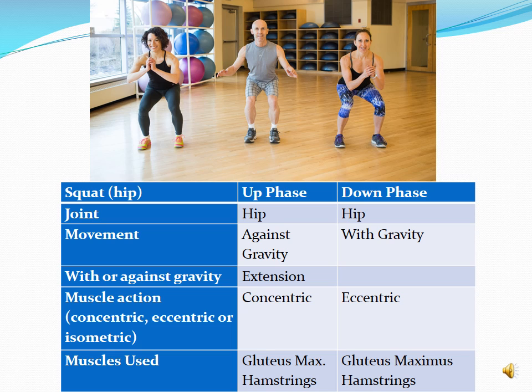It's also the hip, but now you're lowering down. They were standing up and they're lowering down into the squat, or in your case, you could be lowering down into your chair. Their movement is with gravity. So what they are doing is they're slowly releasing extension. So it's the same muscles acting on the hip. It's the gluteus maximus and the hamstrings. And they are doing an eccentric muscle action. Once again, if these muscles did not slow down the movement and slowly release the hip extension, if they didn't do that with control, the person would fall and land on their butt.